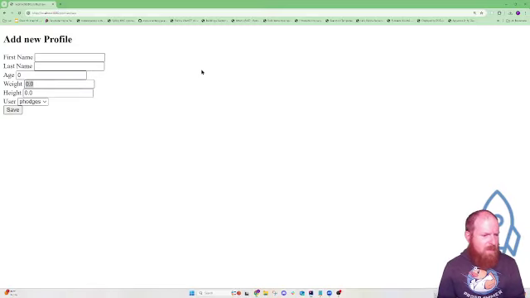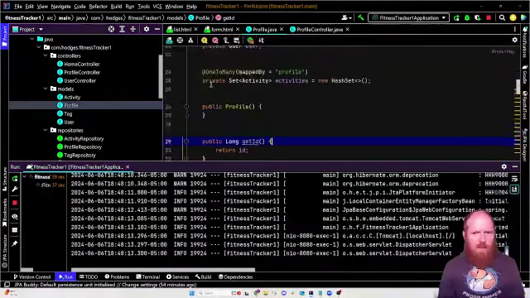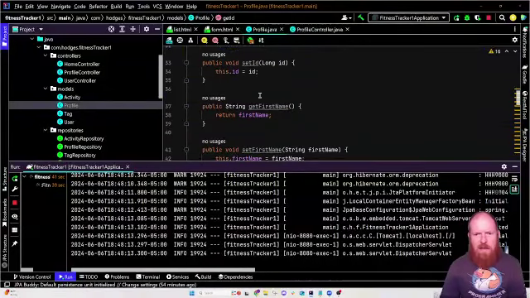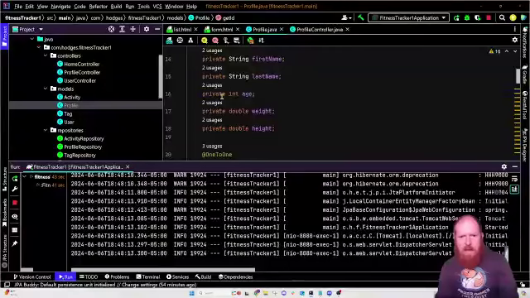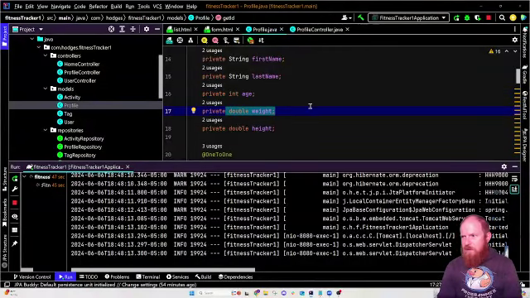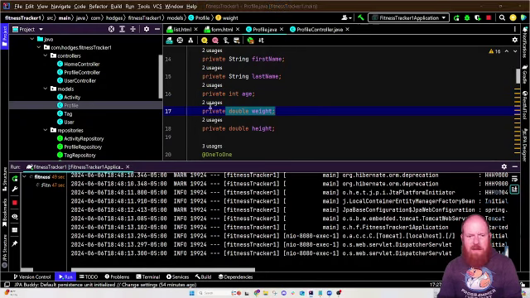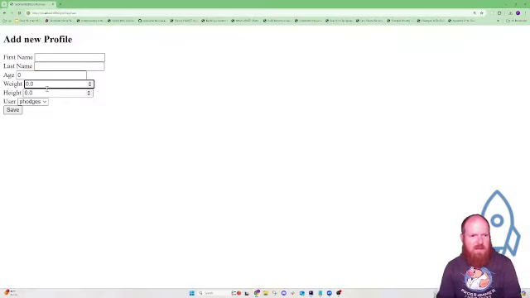I don't know if you remember whenever we set the profile, we set the age to be an int, that's why it's a 0, and then the weight to be a double, that's why it's a 0.0. So it kind of detects that for us, which I think is kind of crazy. And then if you see here, it actually provides all the users available, so I can tie it to the profile.